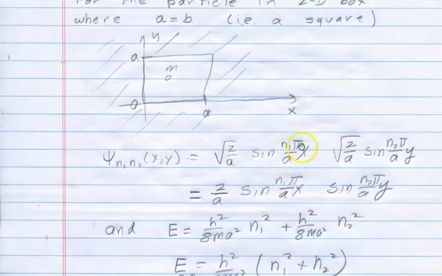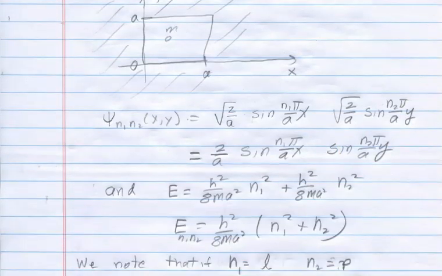So we had, this was the X one, that doesn't change. But the Y, this was a B and a B here, but I changed those to A's. And so now we've got the wave functions. The energy is interesting too. Ordinarily I had this with an A squared, and here was a B squared. And now I've got the same factor, so when I replace the B with an A, I can factor out this common factor, and I just get the sum of these integers squared for the energy levels.